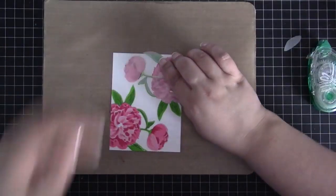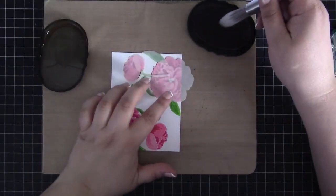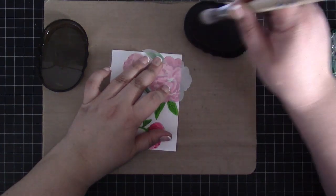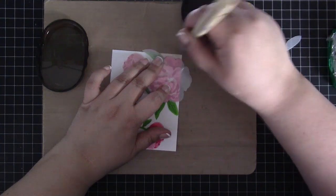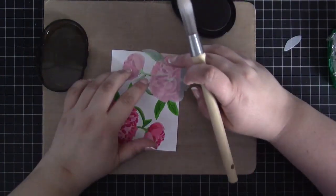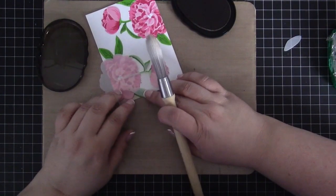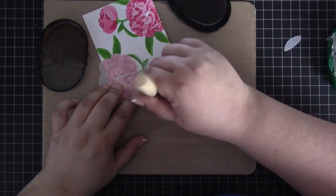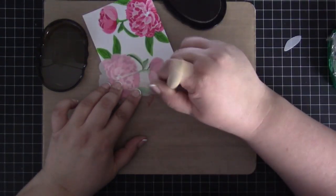So here you see me applying masks onto the elements of one cluster. For ink blending, I'm using an ink blending brush. You can use any other blending tool that works for you. I opted to use the brush this time as it allows me to access small areas and gives a softer result. I found that the brush doesn't pull up the mask as an ink blending tool could do. In the spots in between masked elements, I'm also holding them with my fingers while blending ink with the brush.